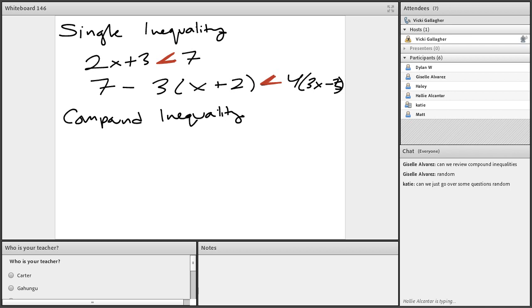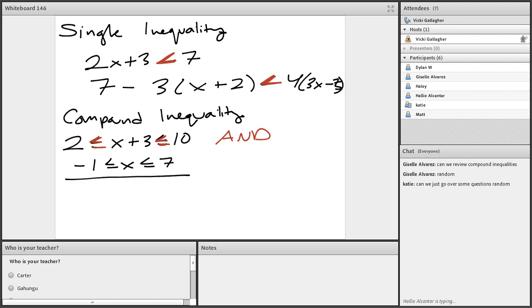And there's 2 different types of compound inequalities. The first type would be an AND problem, and an AND problem usually has something where in a single line altogether, there are 2 inequalities in that line. So here I have a less than or equal to, and then over here I have another less than or equal to. And that says that this is an AND problem. When you're all done with an AND problem, you should leave it like this. Okay, so this could be a final answer for an AND problem.